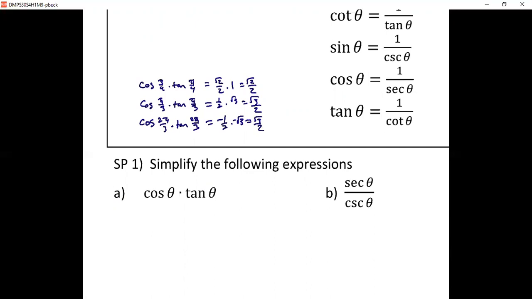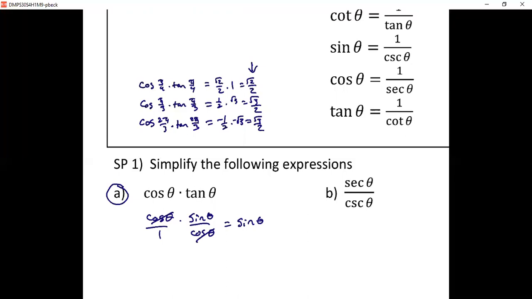Now, one of the things that hopefully you recognize is these are all ratios that we know. So that means that there is probably a simpler way that we can write this expression. And if you haven't noticed, I've been looking at question 1A. How can we simplify this just to make our work a little bit less, especially if we have multiple angles to plug in? If we know that tangent is equivalent to sine of theta over cosine of theta, which hopefully you know at this point, we multiply cosine of theta times sine of theta over cosine of theta. The cosines reduce because cosine over cosine ends up being 1. We're just left with the expression sine of theta.